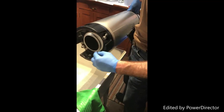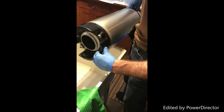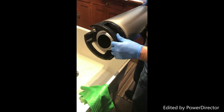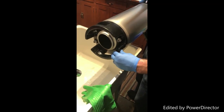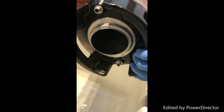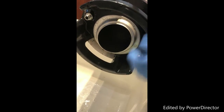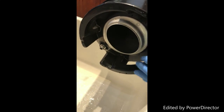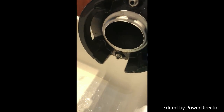Yep, and I want to pour it out through, and I'll spray that also, but it's good to have everything coated really well. You can't coat it enough. So we're getting a little, see, I just got a little out of that one hole. So I'm starting to get it as I roll it a little farther forward.